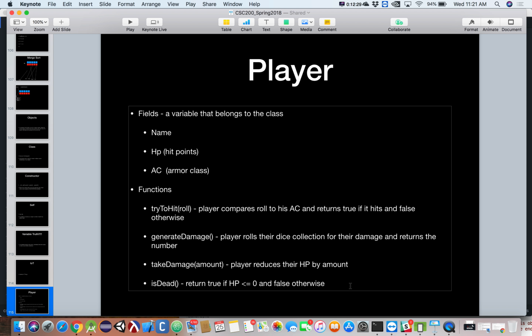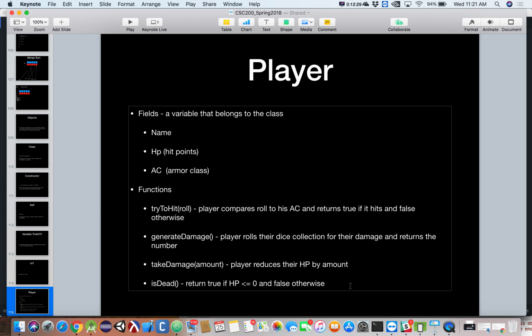And we're going to have a constructor for a player. All functions always take self. Now we decided that a player will have a name. We also said that a player is going to have hit points and an armor class. But we're going to internally generate those. When we create a player, all we need to do is provide the name of that player.